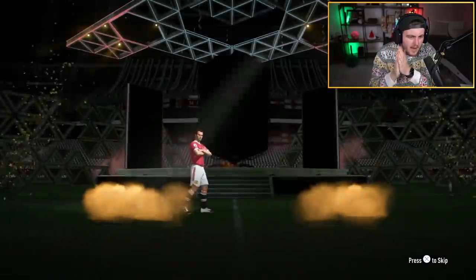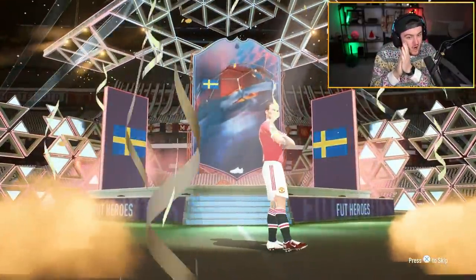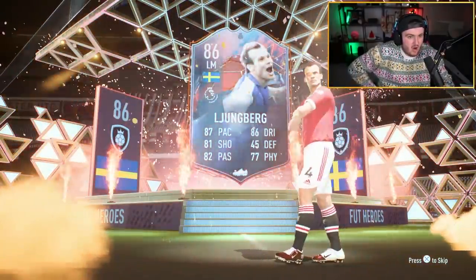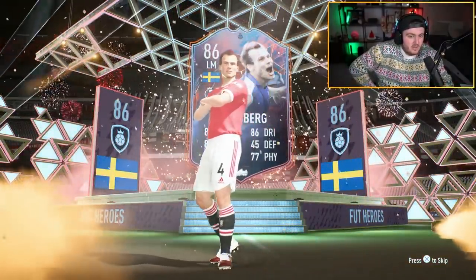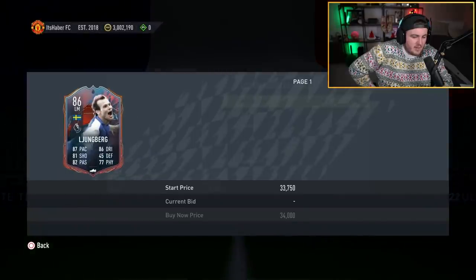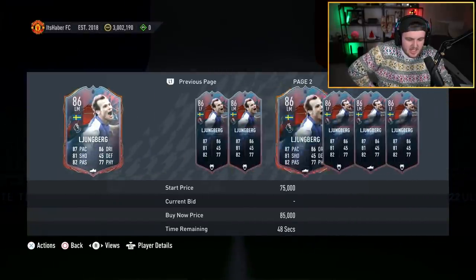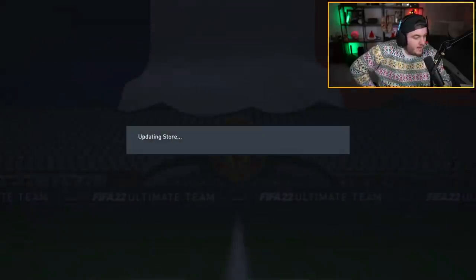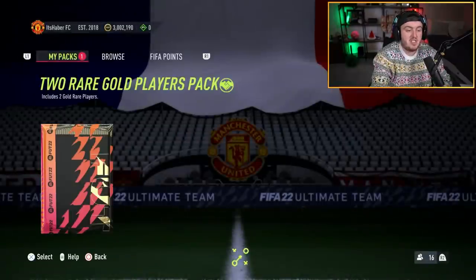What are we getting in the hero pack now? Is that... That's not bad. Lundberg is all right, to be fair. Lundberg is not a bad icon to get at all. He's not more than Xavi. He's not super expensive. But I think in terms of building squads and stuff, he's quite... He's that cheap. I didn't realize he was that cheap. Never mind. I thought he was still about 80k.